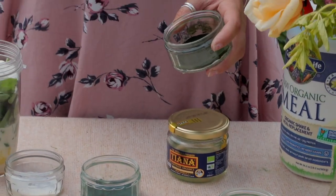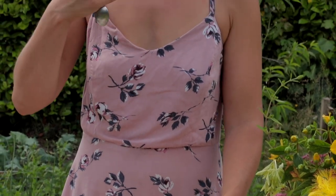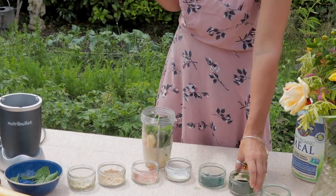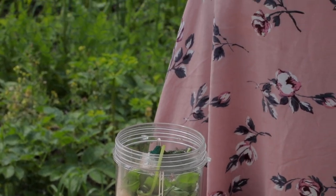The next one is chlorella. This again is really chlorophyll rich with that beautiful dark green colour. It will help take the heavy metals out of the body, but it also helps balance blood sugar, which is really important because when you get those spikes you also get those crashes — this will help keep you nice and even so you won't suddenly feel tired or hungry. It's also really good for blood pressure and cardiovascular health. Again I'm going to do half a teaspoon — you don't want to go too heavy with the greens as they carry a strong flavour.